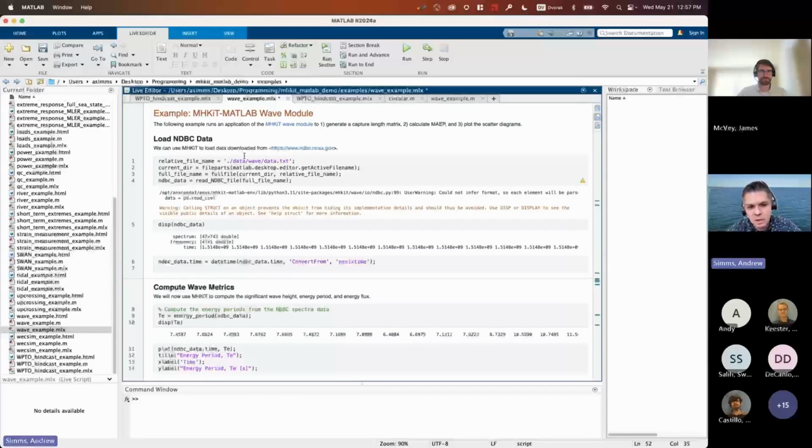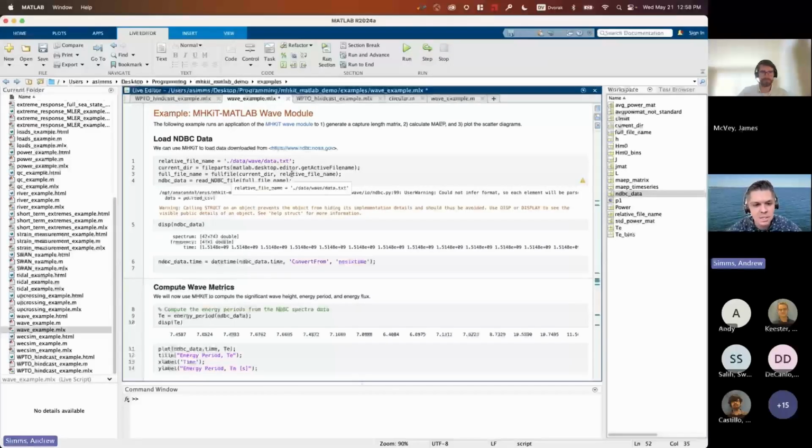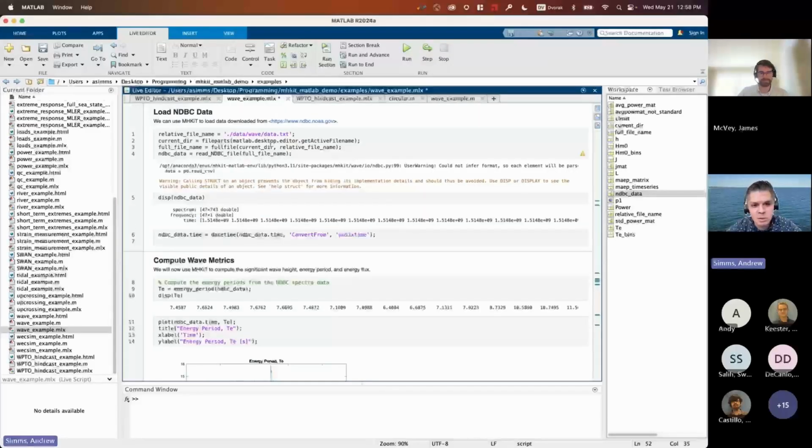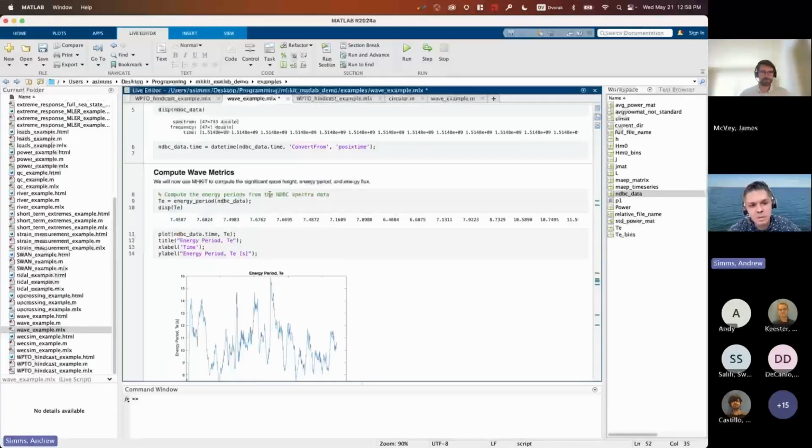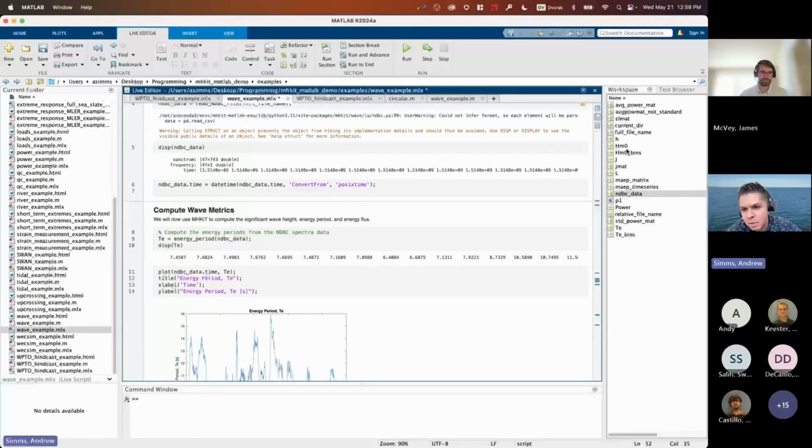What this is doing here is we've cached a little bit of NDBC data, and we're going to download it, parse it, explore some of the data, and then compute the quantities of interest we need to do the -100 power performance assessment. And in MATLAB, we have all the variables here, so we can do this exploration. MATLAB users typically use data in a bunch of different ways, and I think it's a really interesting platform for looking at data from a hands-on perspective.